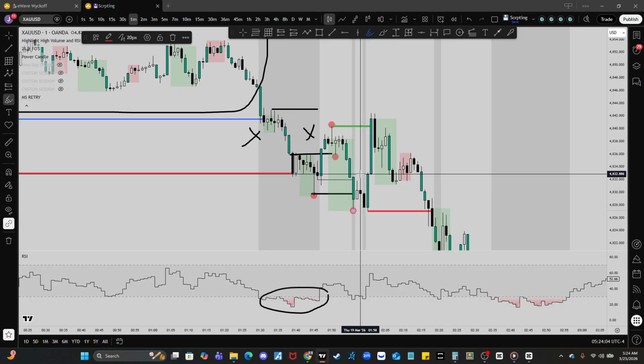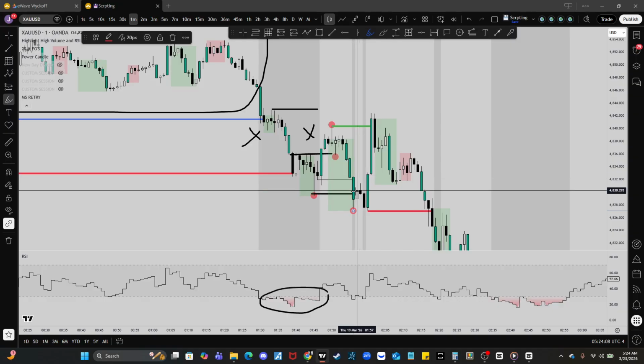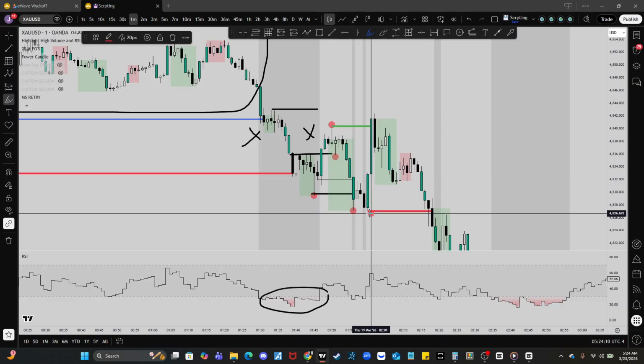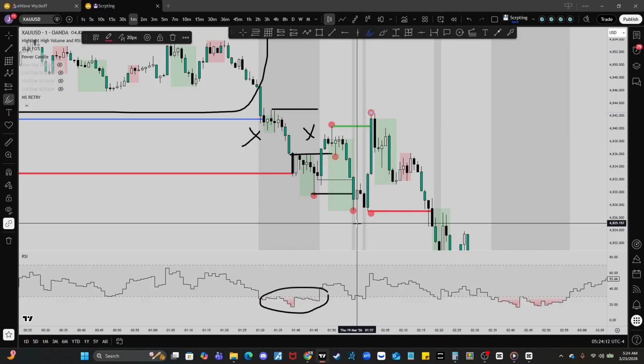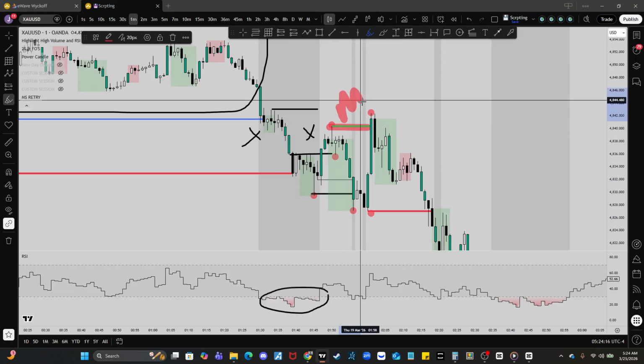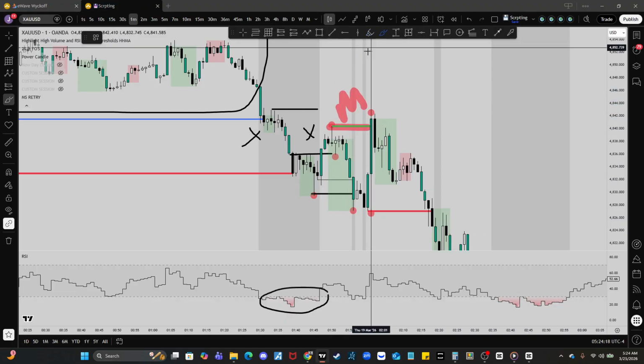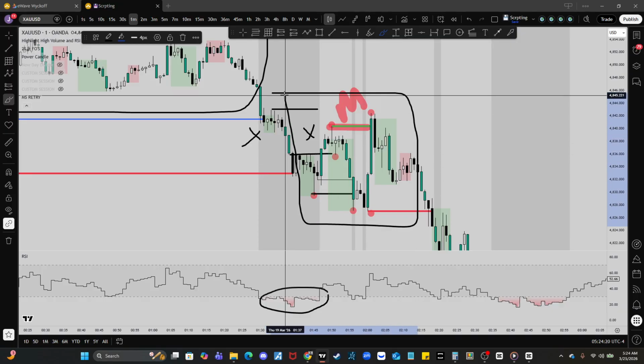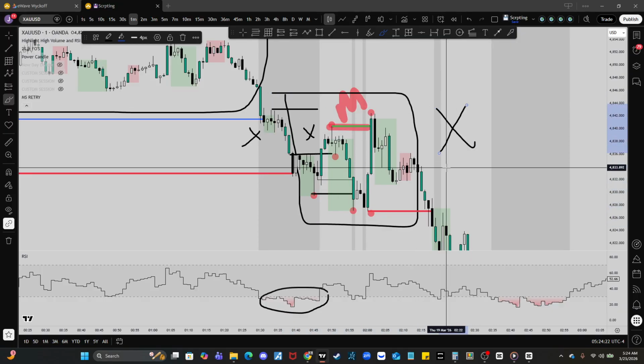So then we start the new count from here, but there's no high here, right? There's no high here. So all we have here is a low, a high. But we need a low, a high, a low, a high in the market structure shift. So this whole area, even though it looks like it did something, it didn't meet the requirements.